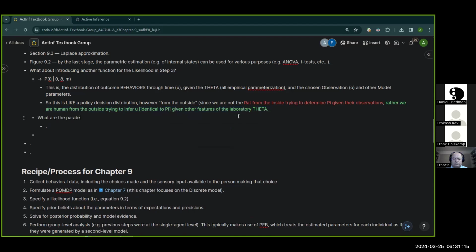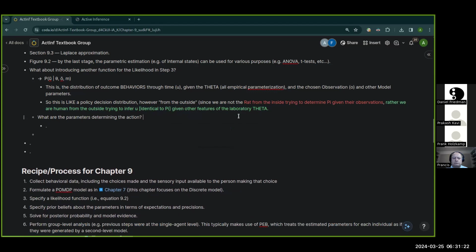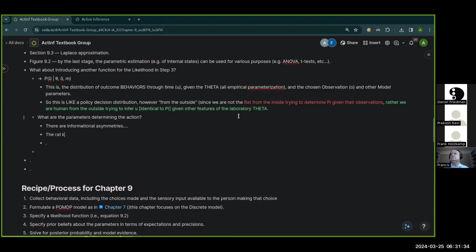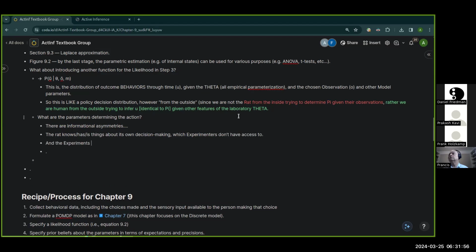Given that we only know the actions that it took, we don't know all of these underlying cognitive parameters or otherwise. We don't necessarily know priors. Another thing we get introduced to in this book is that whenever an agent has extremely strong priors, like a rat who really wants the cheese, it's not very risk averse, so it doesn't care if it ends up choosing the wrong option and getting a small shock. It'll run right to the cheese. Those are all parameter settings that are determining that, and those are the parameter settings we're trying to recover in the model inversion process.